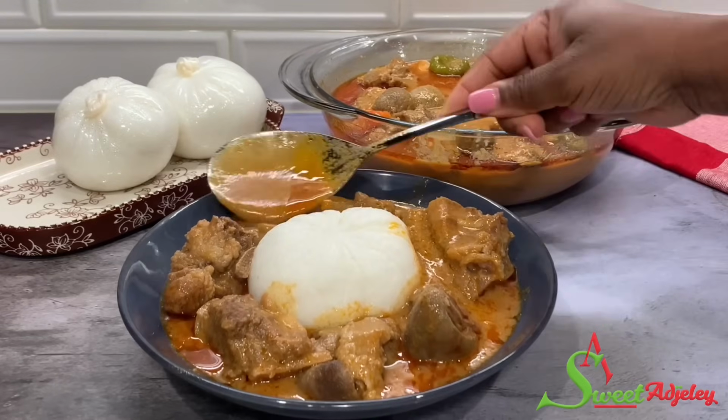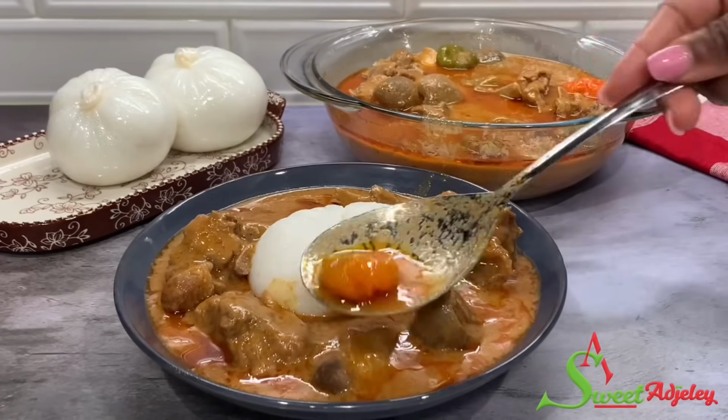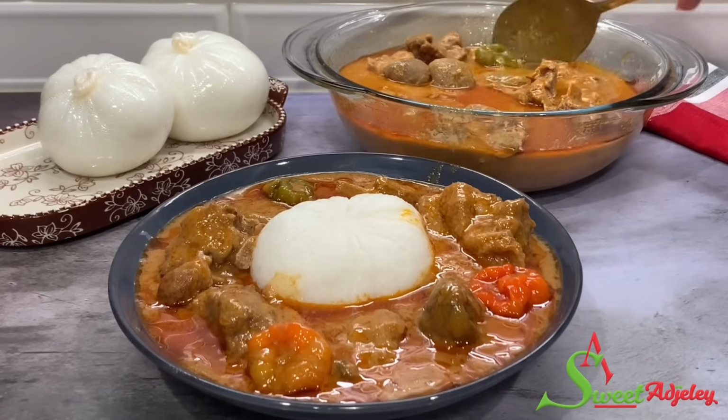This is Sweet Adjeley with this amazingly delicious peanut butter or groundnut soup recipe for you all. Very simple recipe that you will not want to miss.